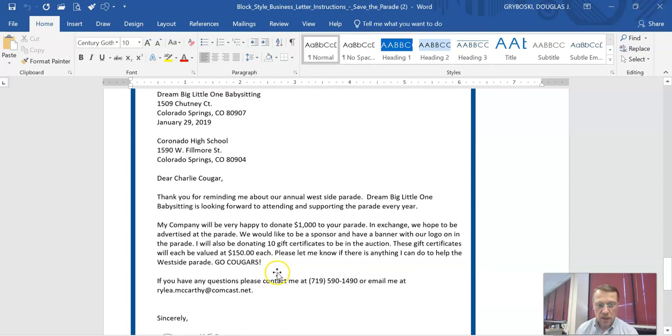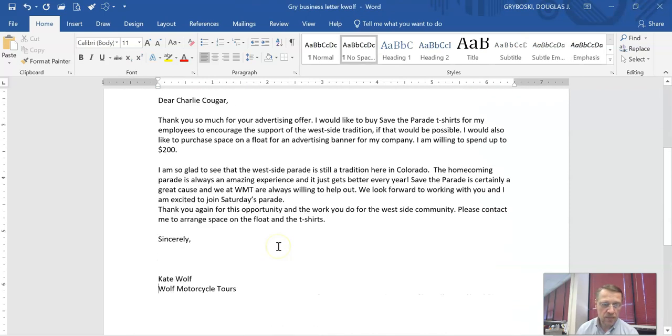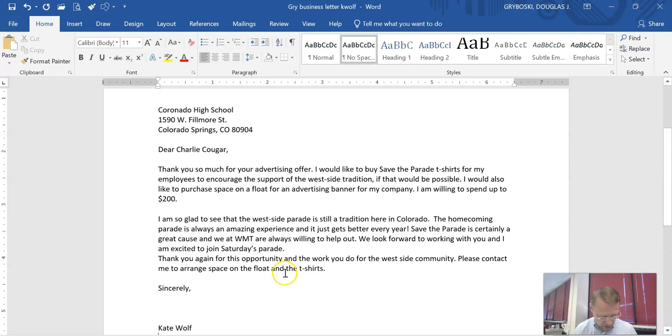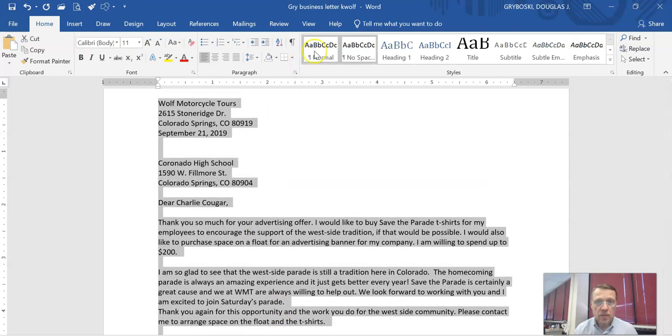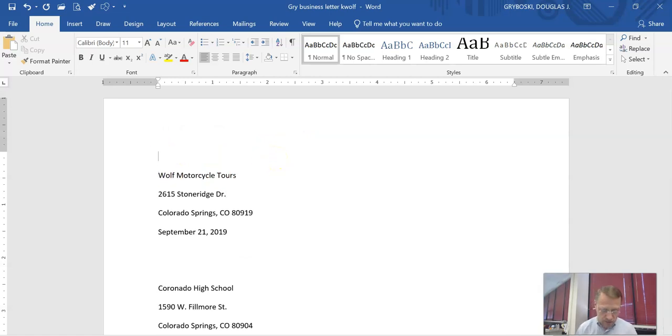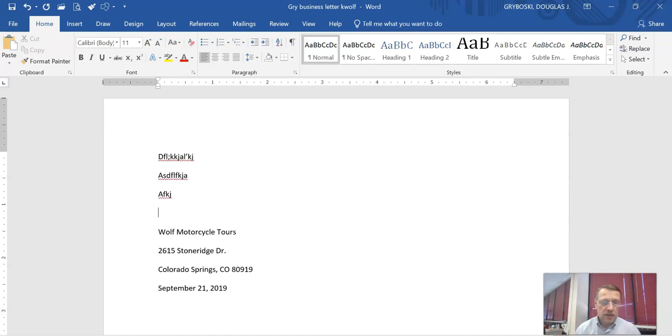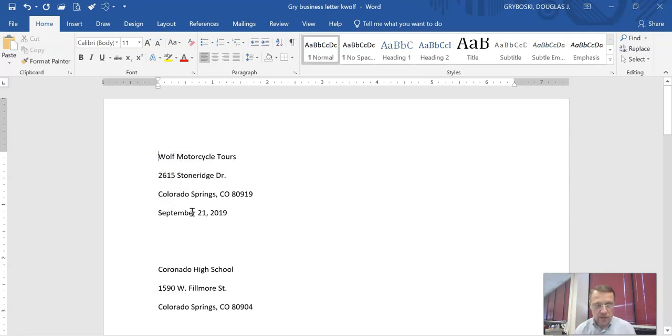Okay, so I've got one here that I want to show you a tip. Here's another one, but I want to show you what it looked like before I had it formatted properly. One thing about Microsoft Word that's a little strange that I don't like is that by default, when I'm typing paragraphs and hit enter, it keeps double spacing every time. I want single space. So I'm just going to get rid of that.